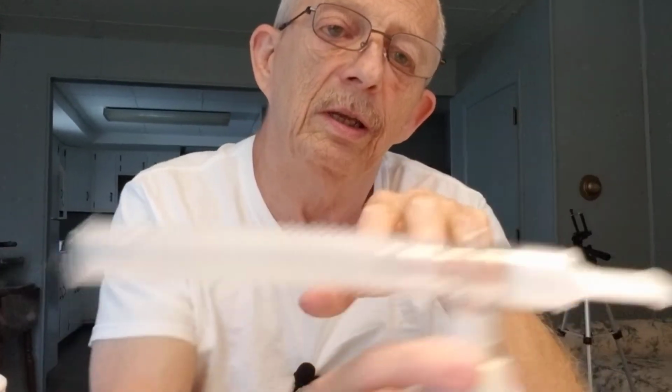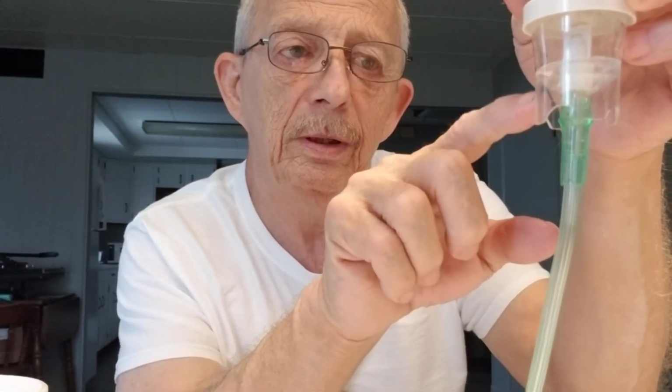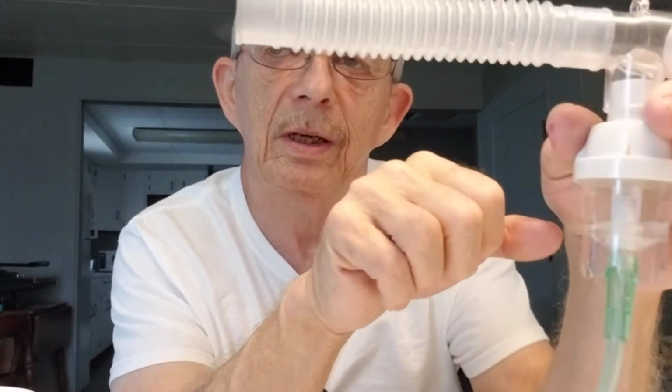Once it's done, you'll see no more vapor, and the medication you see here in the tube will be gone. That's how you know your breathing treatment is finished. You'll have no more vapor to breathe. Your medication will be gone. Now, while I take this treatment, you stay tuned and I'll be right back with you.